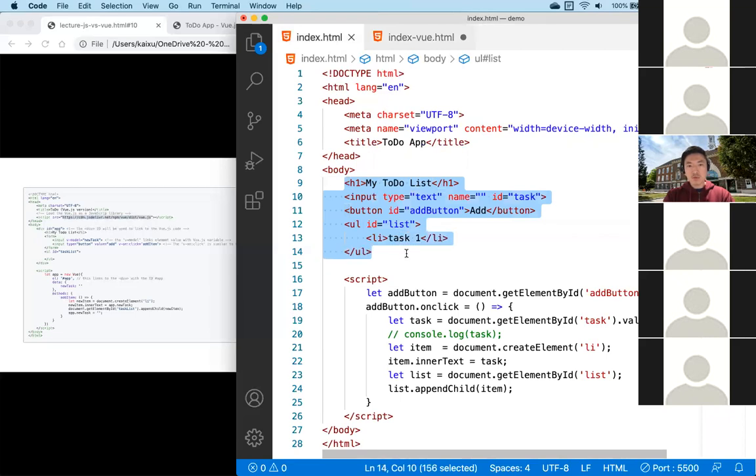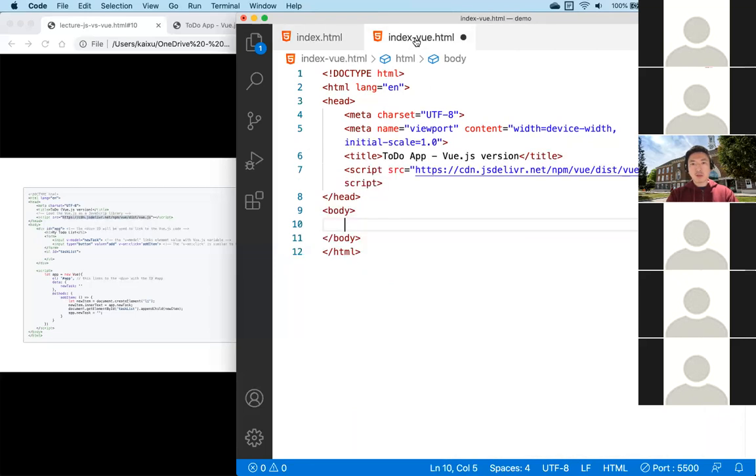And for the actual Vue app, we need to do one extra step first, which is to define something which includes all the parts that will be used by the Vue app. Usually it's just a div. In this case, I'll just call it app.